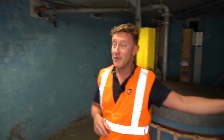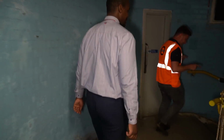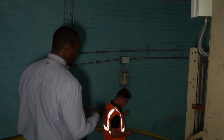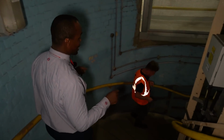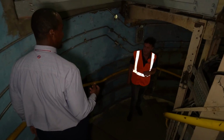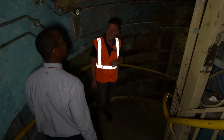Now, the first time you came here with us, you looked over that edge there and you said, oh, maybe we won't go down there. Walk with me for a minute. Tell me what it is about this staircase that gives you the willies. It's just that the Jubilee line is new, it's fresh, it's pretty. And then when I first came down here 20 years ago, I just felt exposed. It's old, cranky, dirty, and I guess kind of alone.